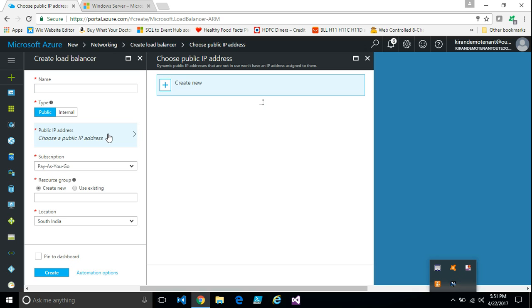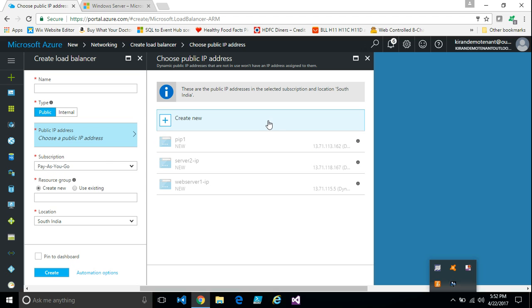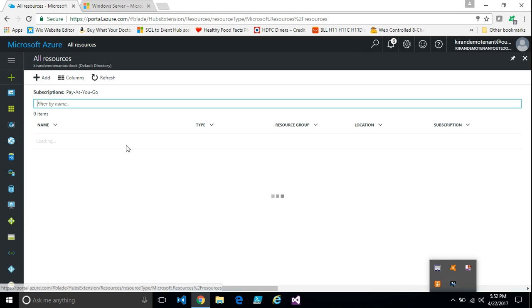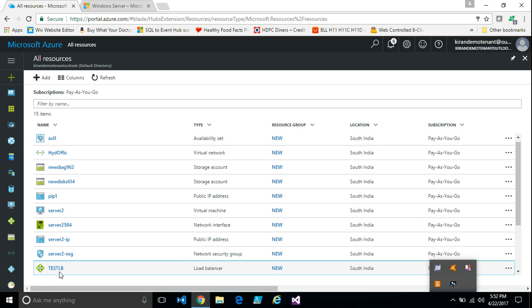So select public and then choose create new for creating a new public IP address, select the data center for deploying it, and click create.